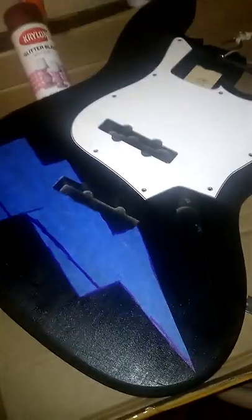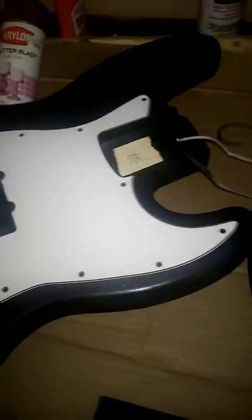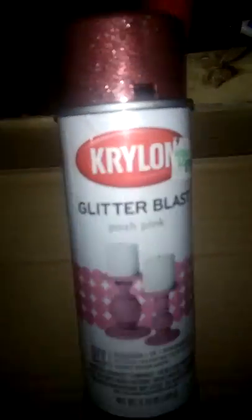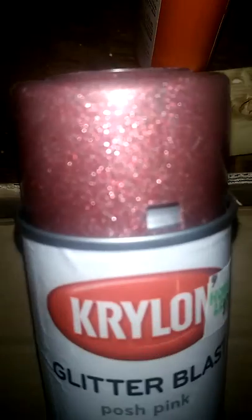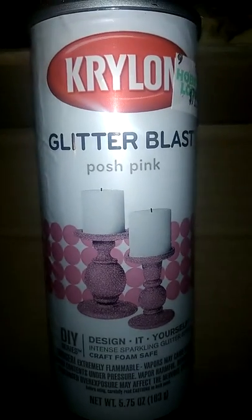So we're getting ready close to the next stab. This one I've done some sanding on it already, and obviously the pickguard is not attached, but that's some graphics that I'm gonna lay on there so that that's gonna stay the black color. And then I'm gonna be doing, it's called the Posh Pink. It's a high metallic content pink color. That's what my child chose.